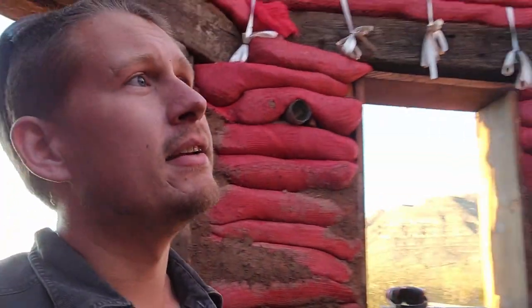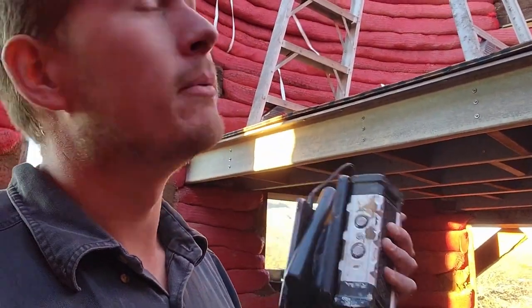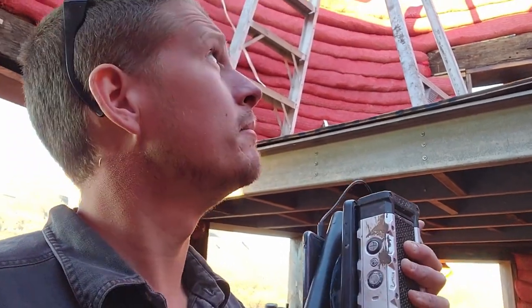What's hard about this is everything's 12 feet in the air. Everything's heavy. Everything's awkward, and they're 32 feet long by 20 something feet long beams. So they're gonna bend and stuff like that. What I think I need to do is get in a center post on our loft here, so that way I can get one beam locked into place. And then I have a center beam on our loft that can run perpendicular to something along those lines. I don't know. My brain is so gone right now.